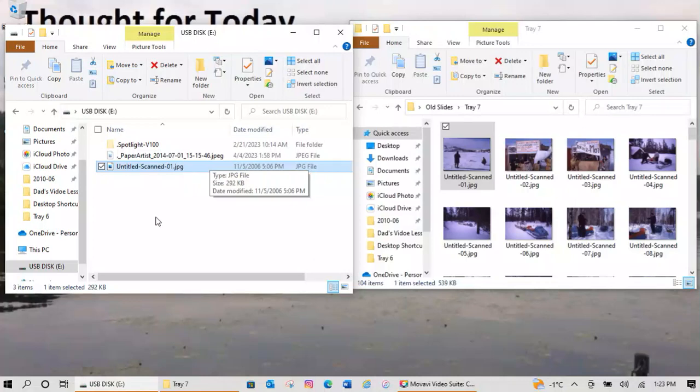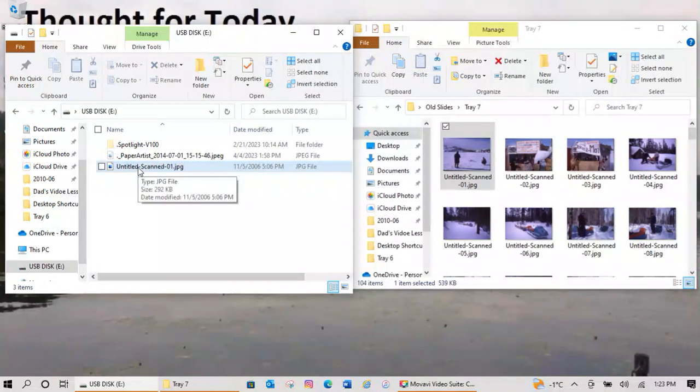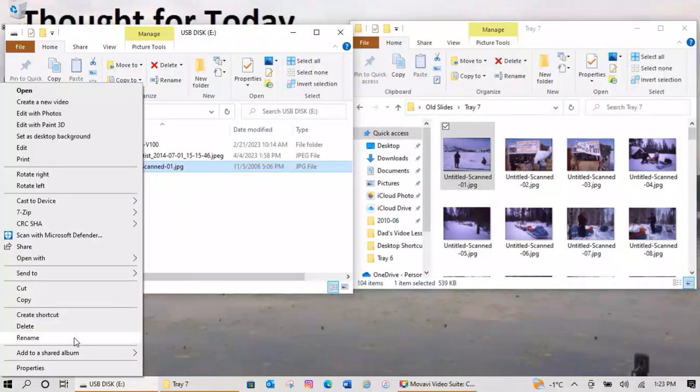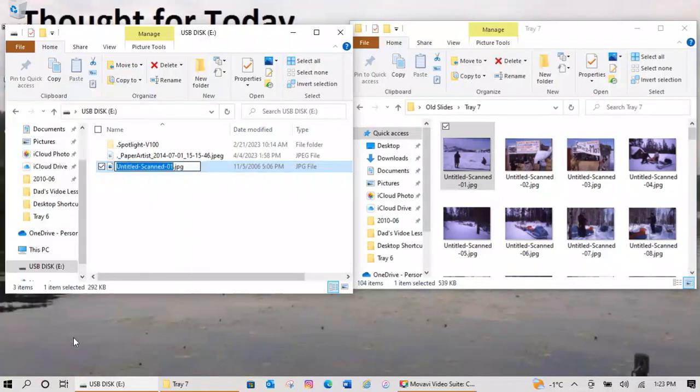In order to rename that file, you need to highlight this file name. So you just have to click on it once with the left mouse button until you highlight it. Then you're going to right click on the same file, and you're going to go down here where it says rename. And you're going to notice that this is turned dark blue. And now all you have to do is type in here photo, and you can name it -01. You can name it anything you want as long as it's different.